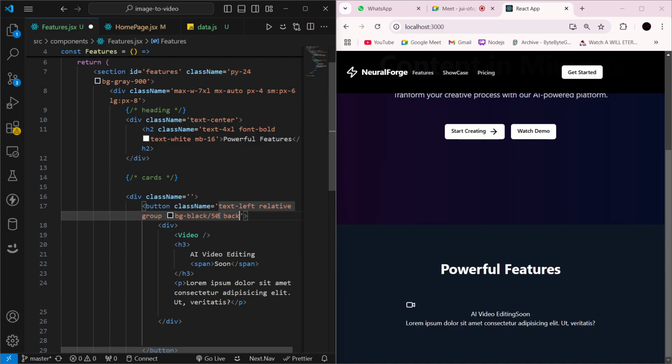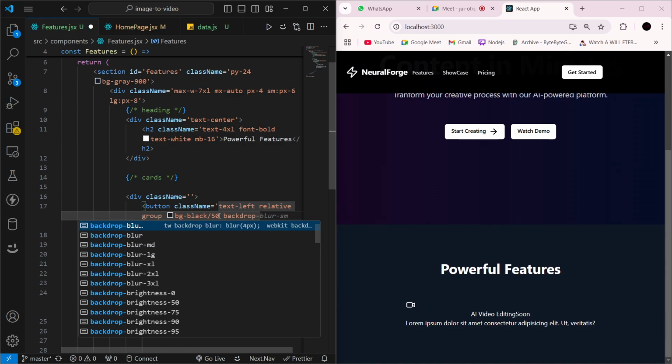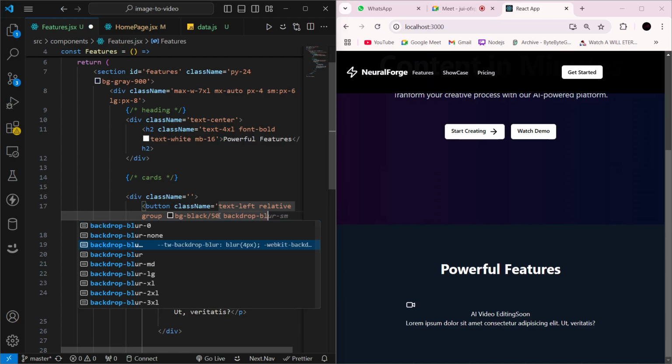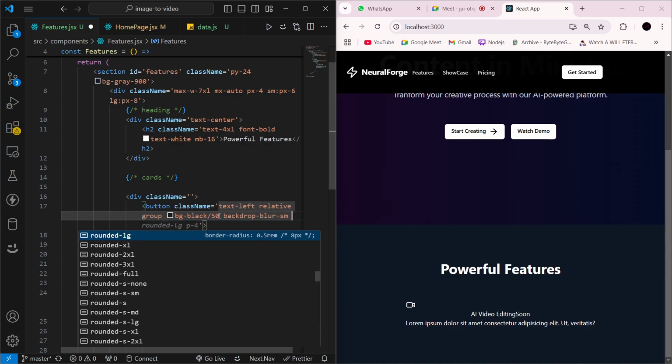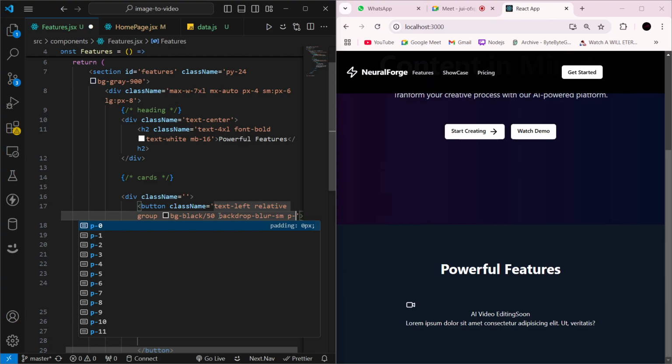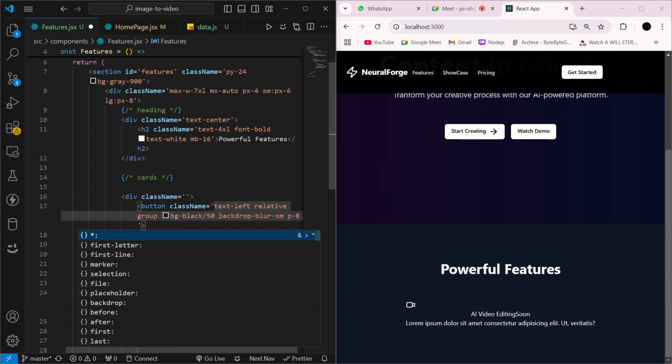And we are going to add backdrop blur, and it should be small, and we are going to add padding 8. Padding P8 means the padding is going to be added on all sides.